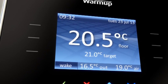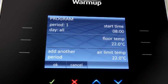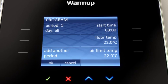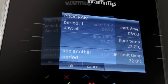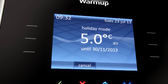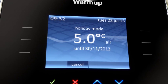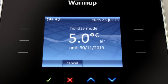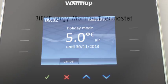The advanced programming ability allows you to set different temperatures at different times of the day. With up to 10 settings a day, you can keep your room at the exact temperature you desire. The 3IE is calendar-based and can be set for specific dates in advance. That means you can also use the set and forget holiday heating programs. No need to worry about setting or heating while rushing for the airport.